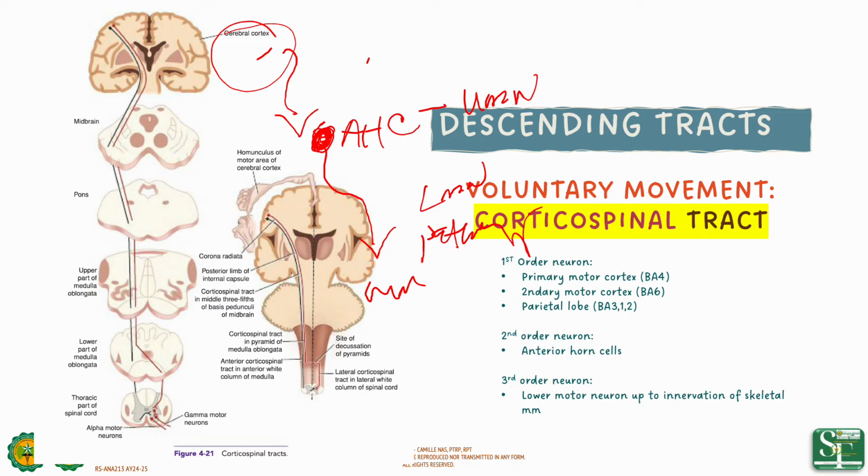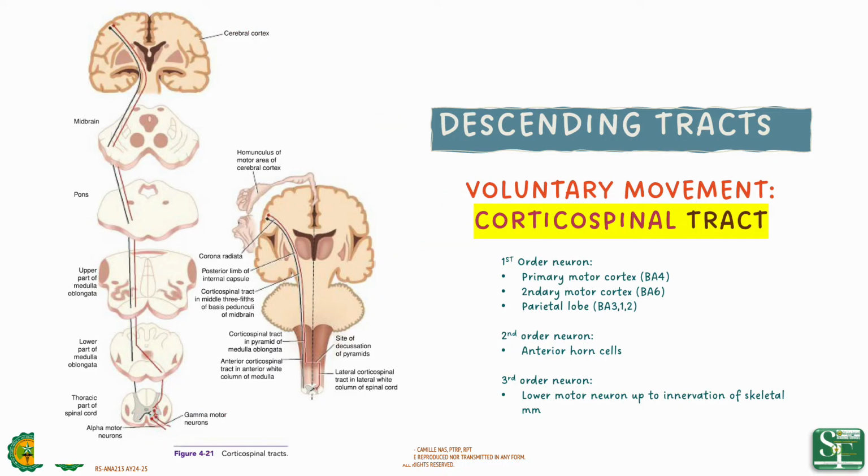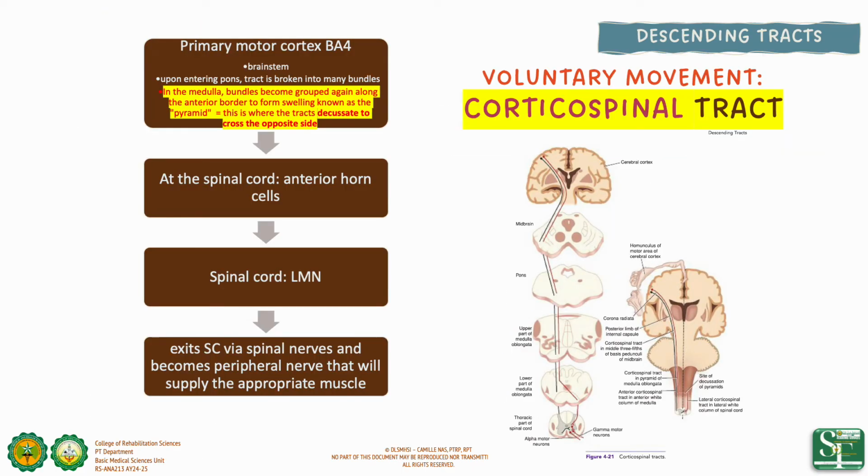Okay. So, for example, no, sa muscle yung pupuntahan niya. Ito yung example na pangalan ng neuron na yon. Gamma motor neuron is responsible for muscle contraction. Ayan. So, yun yung magiging third order neuron. I have already summarized here naman na yung mga order neurons for the descending tract. So, here's another slide just to show you guys kung paano yung pathway ng corticospinal tract.